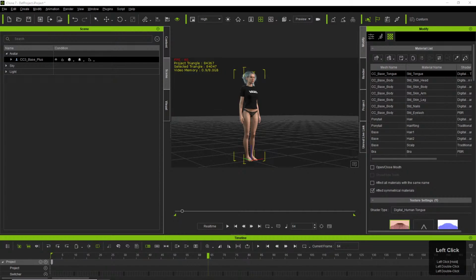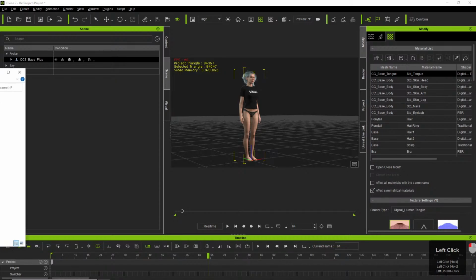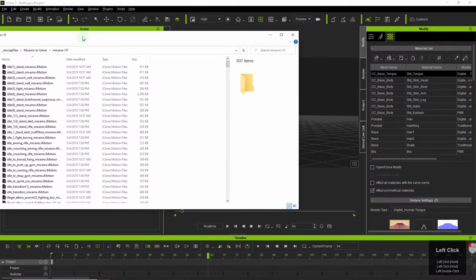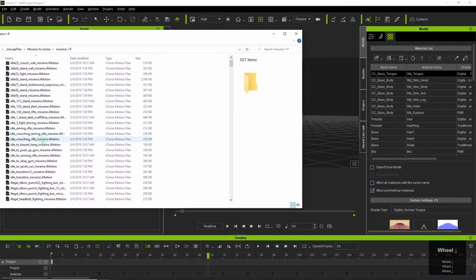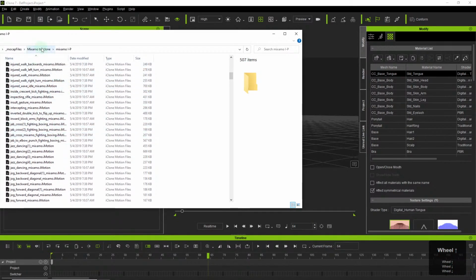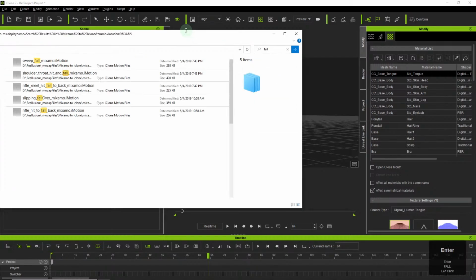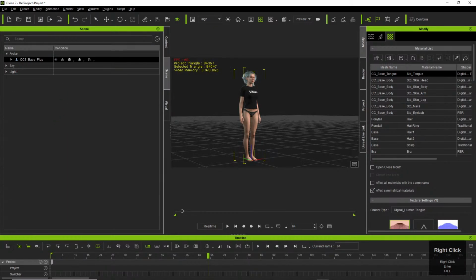So basically, I've got, oops, come here, you. There's all these different files, which is just mad. So what I tend to do is just search.